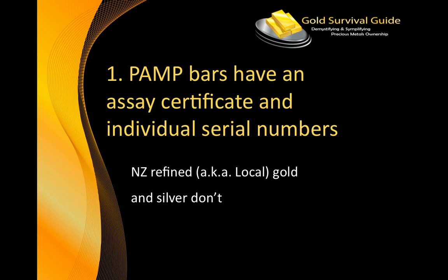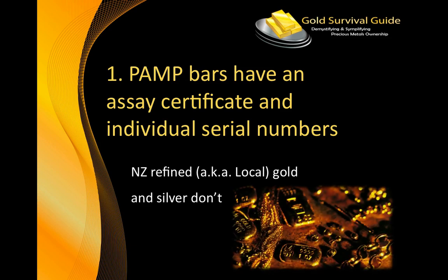However, local gold and silver bars or ingots are stamped with the supplier's hallmark, with either 4/9s for gold or 3/9s for silver. Also, in terms of ensuring the purity of the actual supplied product, the local New Zealand refiners we use regularly exchange metal with other companies locally and in Australia, and so when this happens the metal is actually assayed again. So if there was ever a problem with the purity, they'd be found out pretty darn quickly. And of course, reputation is everything, so this would put them out of business in a real hurry.